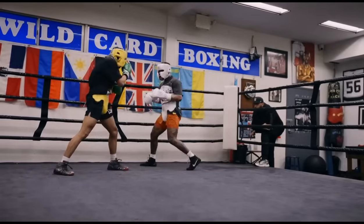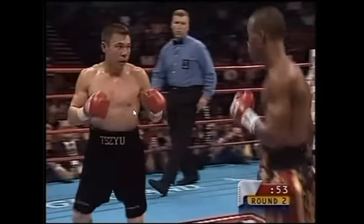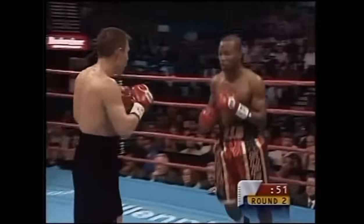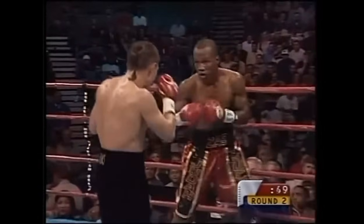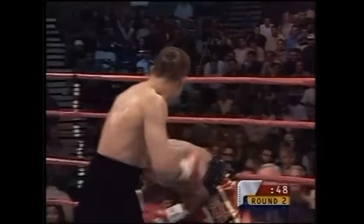Again, what if there's a combination here? What if there's more punches here? Now, one of my favorite fighters ever, Zab Judah, was another kind of fighter that would move around and do silly stuff like this and didn't have his guard up, didn't have his hands up, didn't really block punches. This is not exactly Philly shell, right? But Zab Judah knows better, being a southpaw, being an open stance kind of guy, right?